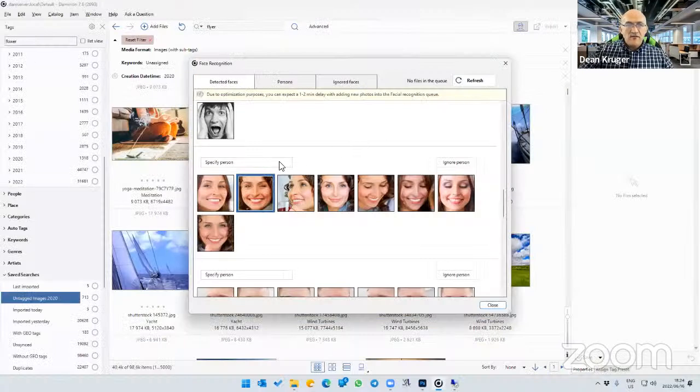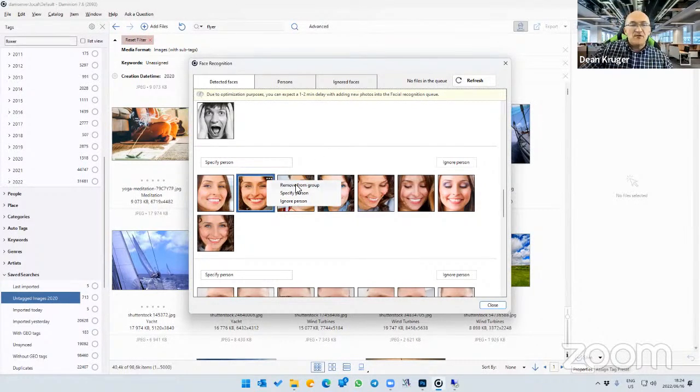So if I want to tag this, but I don't want this particular one as part of this grouping, I can remove this person from this grouping, and then they will be moved down to the bottom, because the facial recognition detection works from the most number of files that are detected in a group to the least number of files.